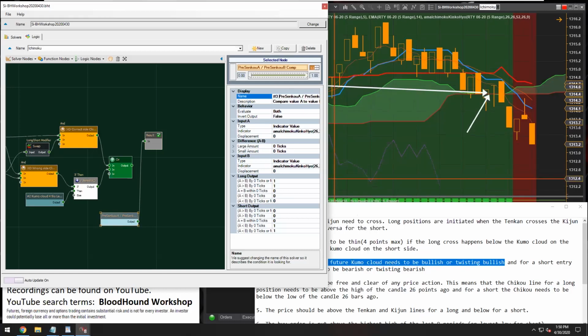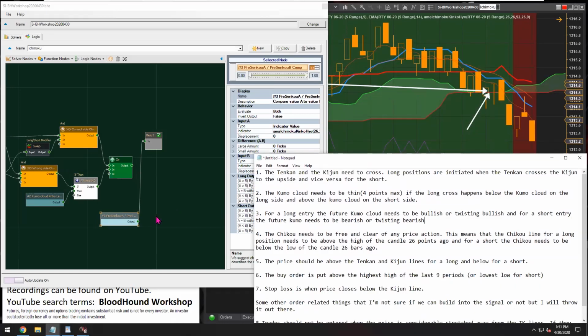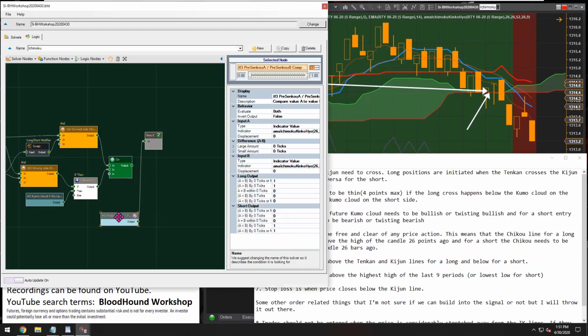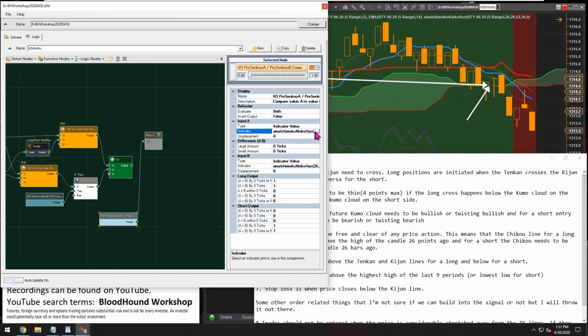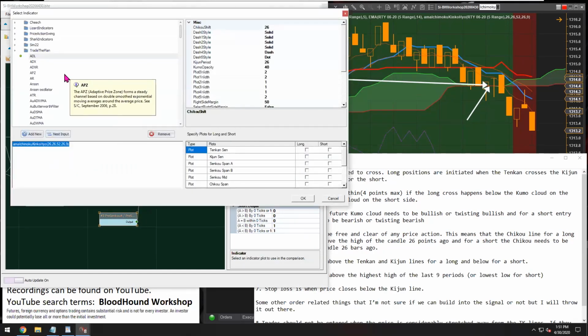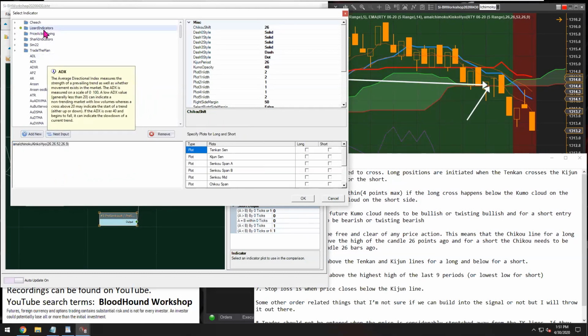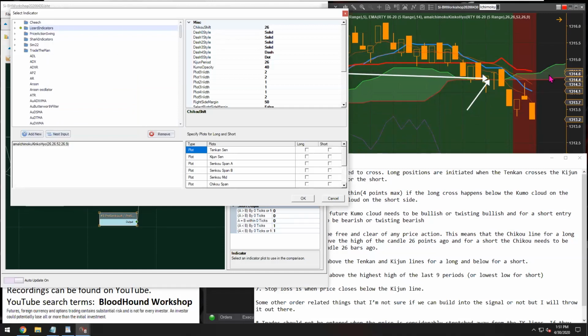Another little mental note about the Ichimoku that I'm using: I'm going to venture to say that probably only the Lizard Indicator version of the Ichimoku allows you to look at the Kumo cloud in the future. I doubt the other indicators out there have that ability, so I think this system would only work with the Lizard Indicator version.